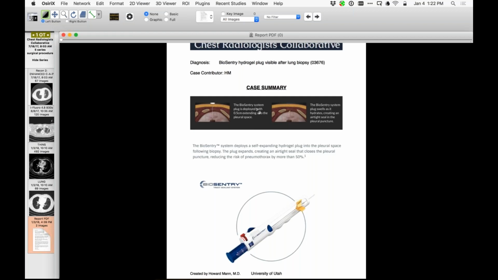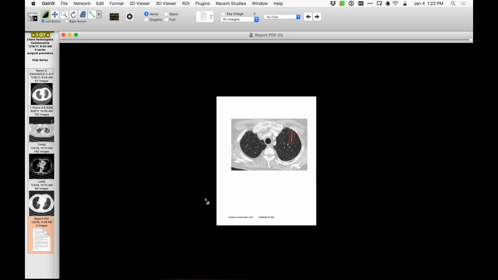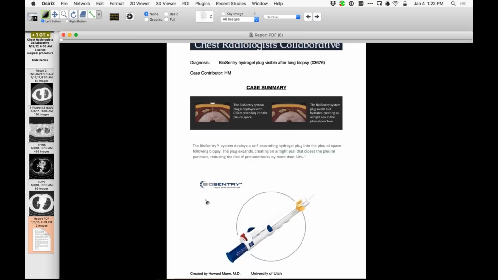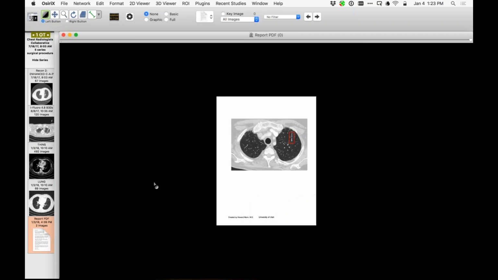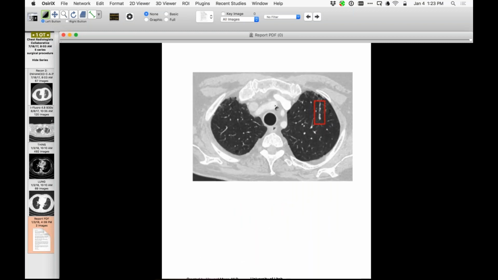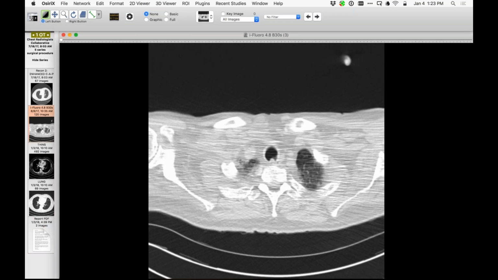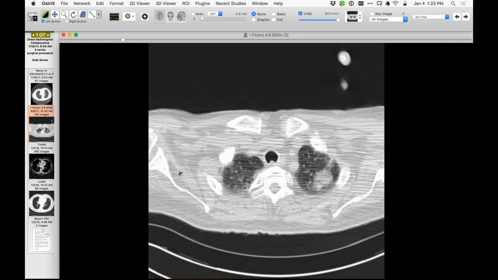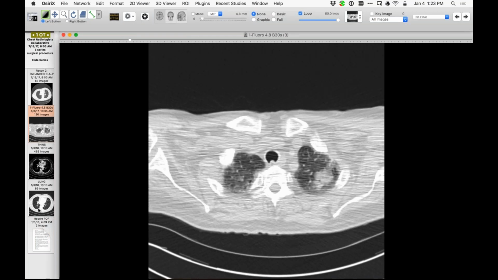Travis, do you guys use anything like this? No, we don't use that. And I was also going to comment, we don't do CT fluoro anymore. I saw that was a nice series of images of the fluoroscopic biopsy. CT fluoro is awesome. Why don't you use it anymore? I don't know. Do you even do biopsies anymore? We do them all. We just do CT, reposition, image again, reposition. Oh, it's so painful.